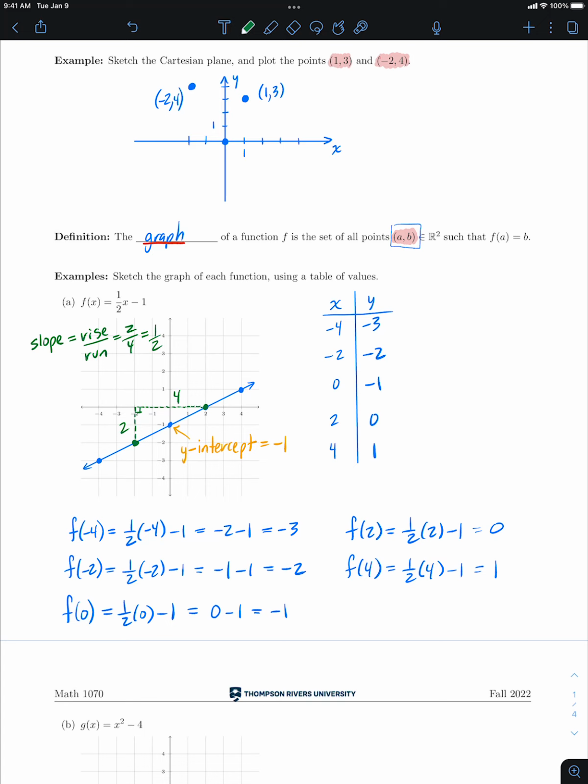Okay, and again, if you're good at recognizing lines from their formulas, you'll see, okay, there's a 1/2 right there. That's how I could have known that the slope was 1/2. So we will talk more about those in chapter 3, but that's just a really brief reminder about how lines work. But also, more importantly, how a table of values works and how you can use it to get a visual picture of a function.